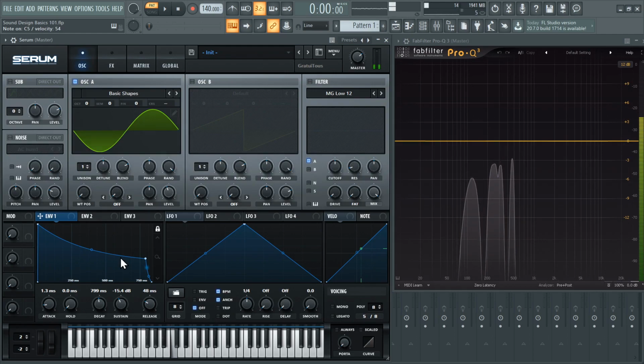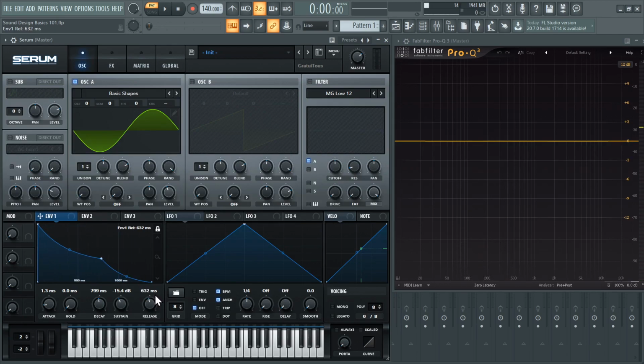Again, it's going to stay here at that sustain. As soon as I let go, the release kicks in. So let's have a longer release. And you're going to see as I play some notes. And again, I'm holding down these keys. As soon as I let go, we're going to have a bit of a release. Now, this is going to take a lot of time to really wrap your head around. This took me many, many years to really grasp the concept of an envelope.